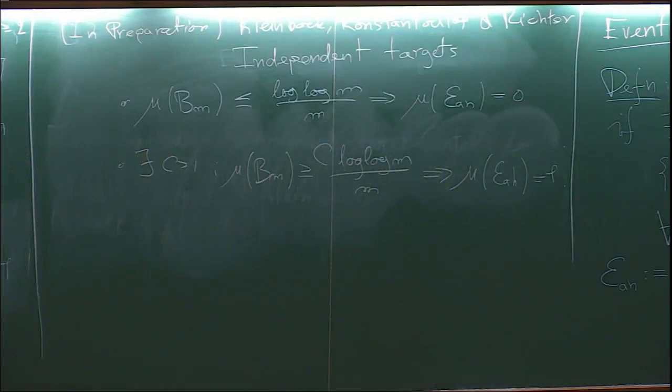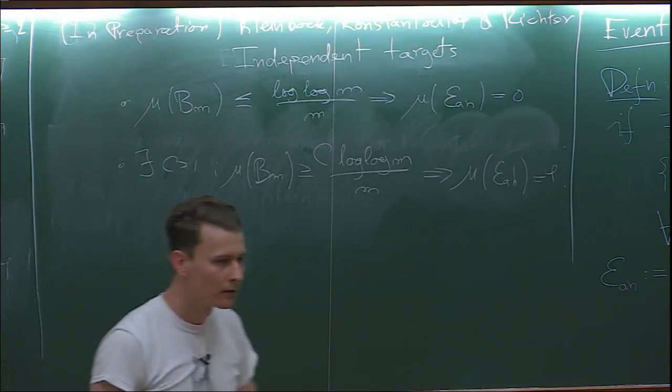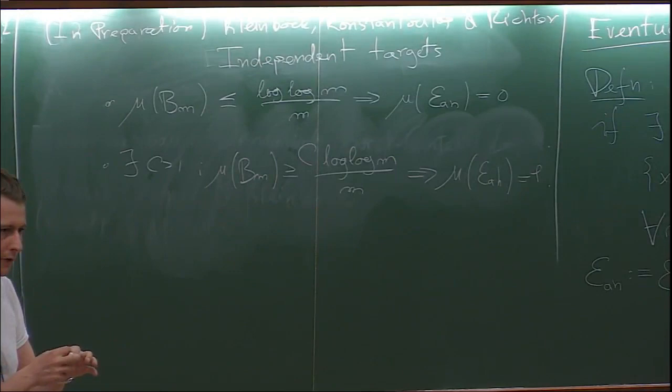Okay, so this gives us an idea of the potential best case scenario that we could expect. And even in this case, we don't get a perfectly sharp dichotomy because we have this constant that we have to deal with. I don't know, it's something you construct artificially. I'm not sure actually how you do it. Well, I think you can do it abstractly, right? To just always make sure that the overlap exactly corresponds to the product of the measures.